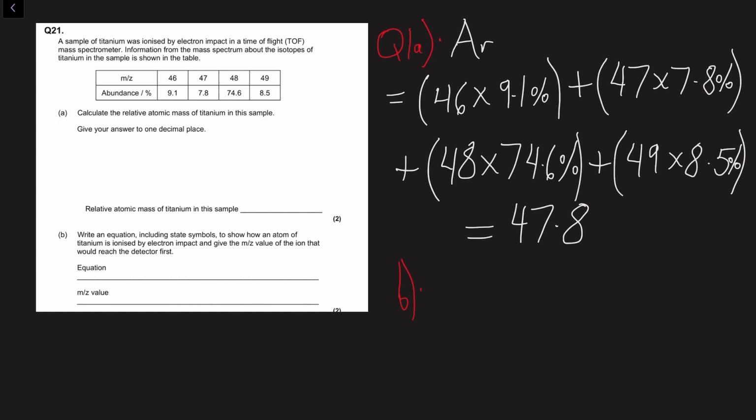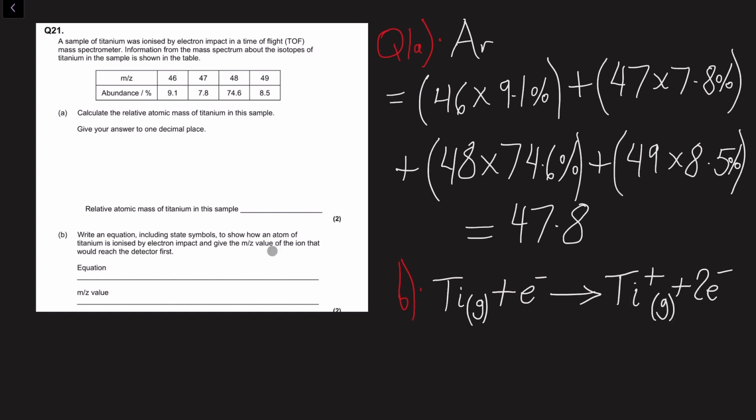First of all, the chemical symbol for titanium is Ti, and Ti is a gas. In the context of the mass spectrometer, Ti is a gas because it's vaporized. An electron is fired at this titanium atom, so you do plus e minus. Then this titanium loses an electron, so this becomes a titanium 1 plus ion, which is also gaseous. And we're left with 2 electrons: the one that came from the hot metal filament that was fired at the titanium, and the one that was knocked off from the titanium atom. And this is what we get in the end.